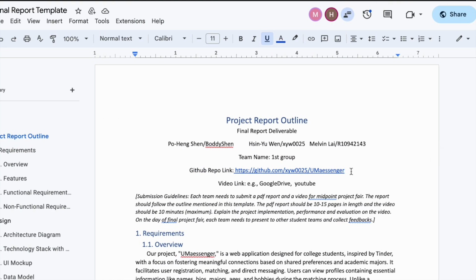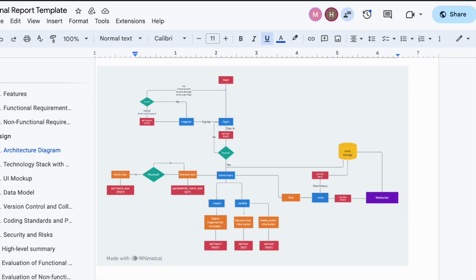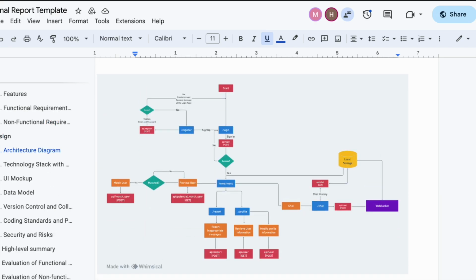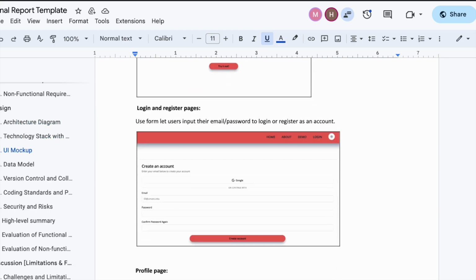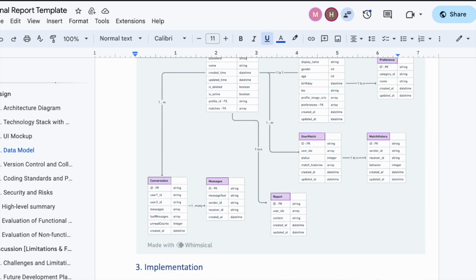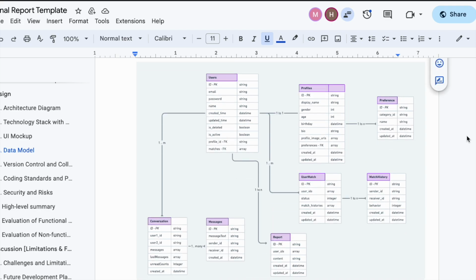You can see this project on our GitHub repo. Here is a link. Here is our original design, and we implemented most of it. And here is our model design. We hope you like this project. We also did some testing for this application, like unit tests and API testing at the backend.